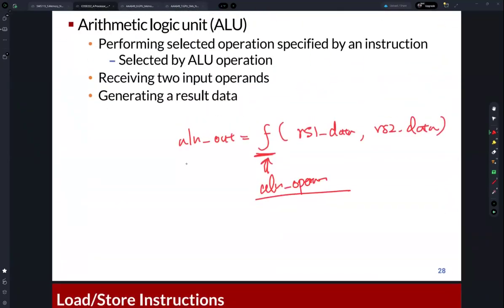Based on this ALU operation, this function can be addition, subtraction, AND, exclusive OR, and so on. We can define the behavior of ALU like this.